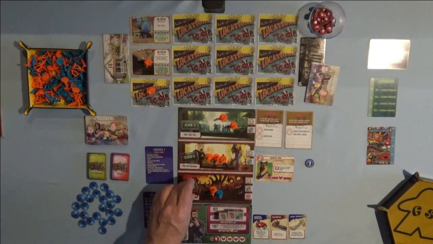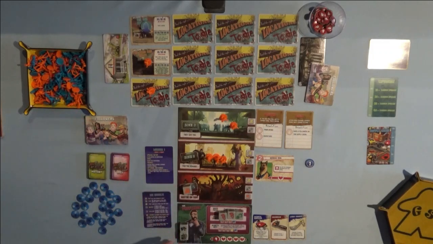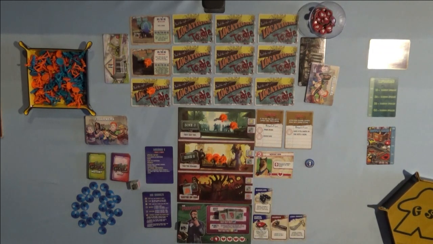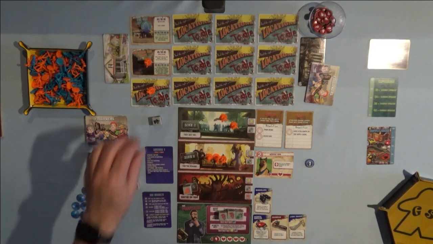Then I have the bat, which I'm going to take out these 2 zombies. Then I have the backpack item, which I'm going to use for loot. And it's binoculars. Discard to change a non-zombie die to the result of your choice. Alright. And then we got the town map. Only 1 map, so when I move, I can only resolve the negative effect.